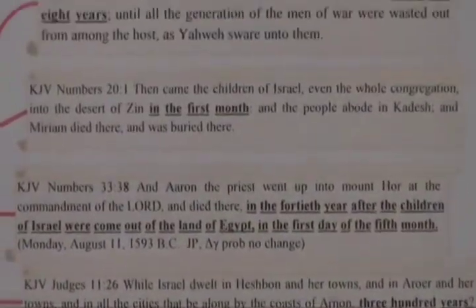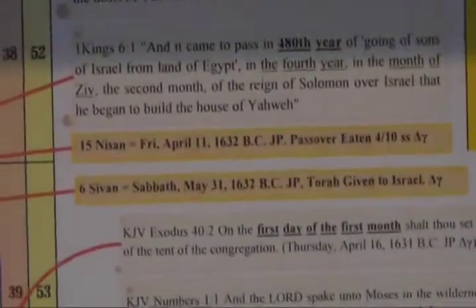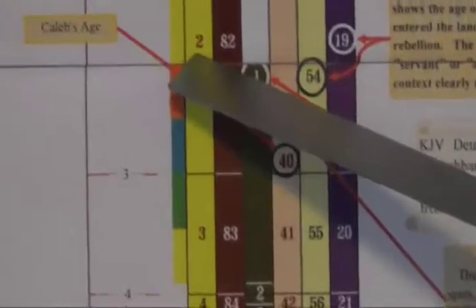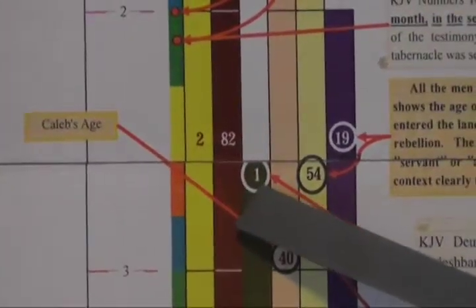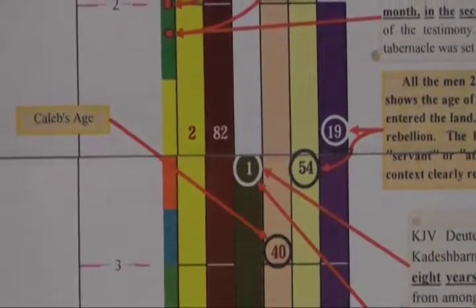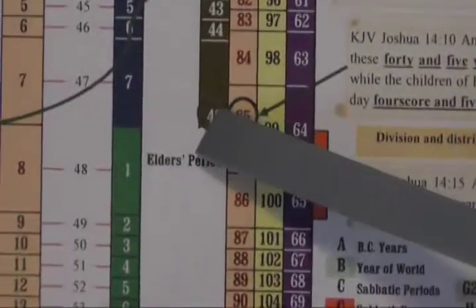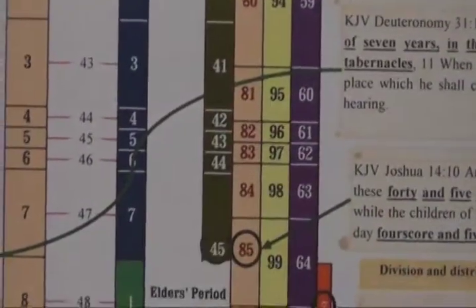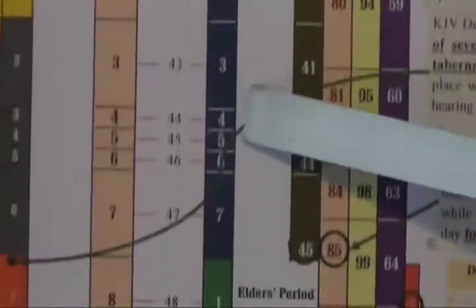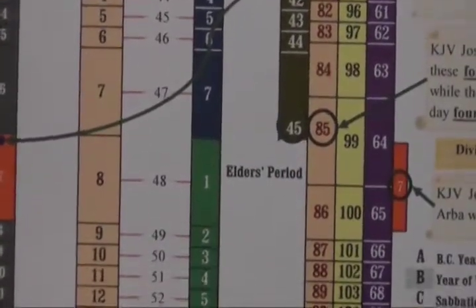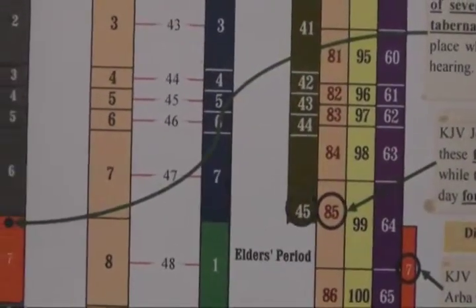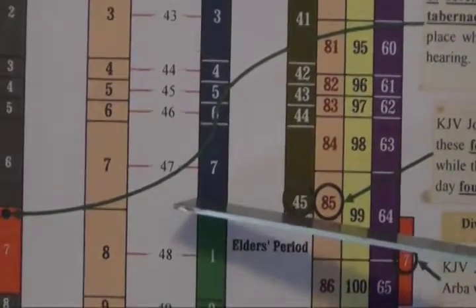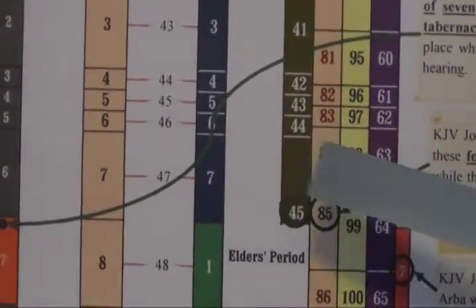Okay, and as I said, that happened in the second year after the Exodus. So here's the second year after the Exodus, and here's the first of the 45 years. Caleb tells us that 45 years had passed. So we come down here to the 45th year, and this allows us to show that the conquest of the land was actually 7 years. That's this blue column here. 1, 2, 3, 4, 5, 6, 7. So they were 7 years conquering the land, or actually half a year conquering the Transjordan, and 6.5 years conquering the land of Israel proper. So I call this the conquest here.